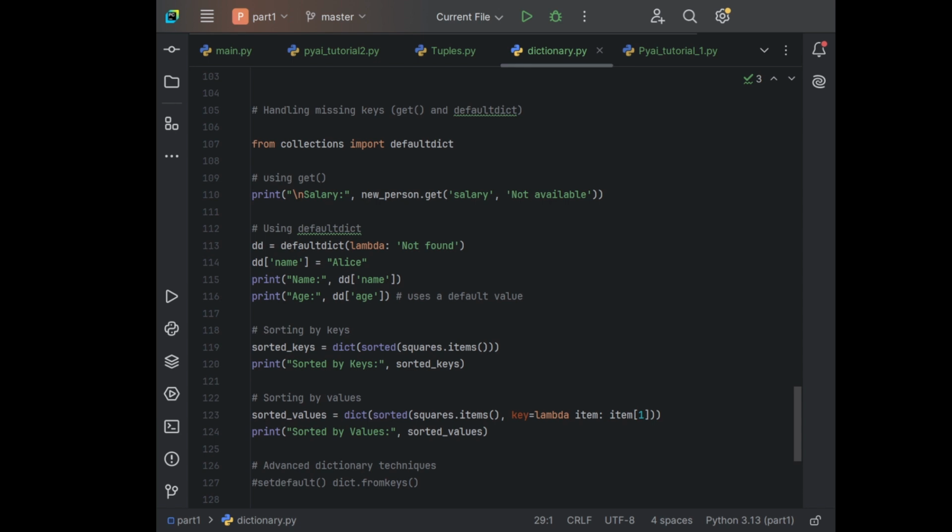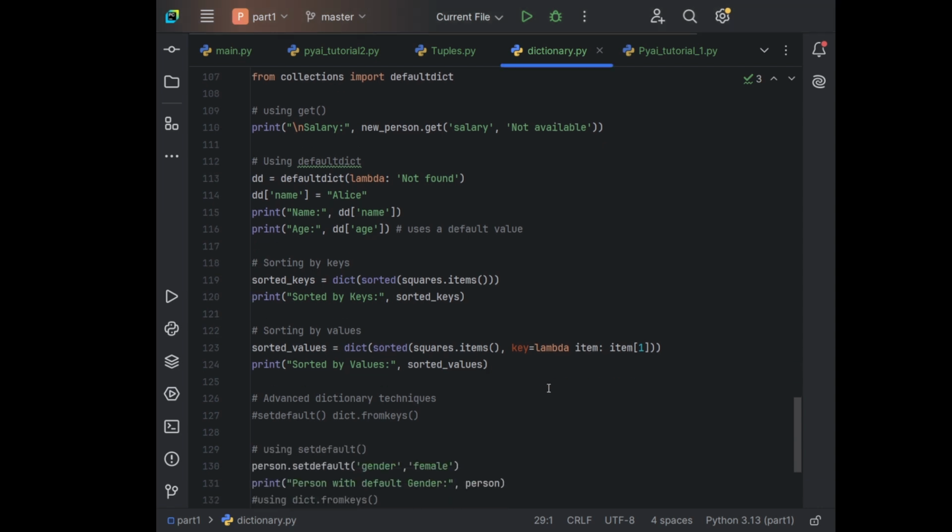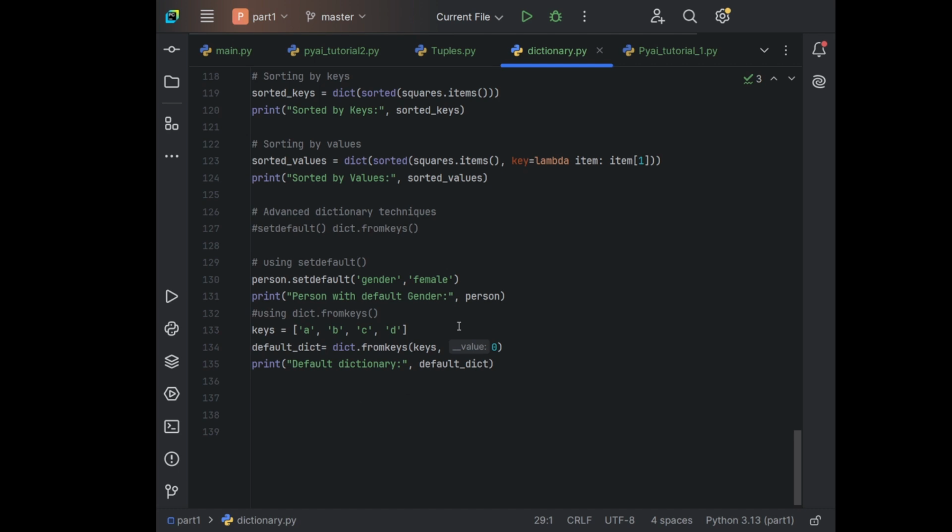As we know, get will handle unknown keys, and default will give a value for it by default. Okay, this is what we learned all this time, and now it's beginner to advanced level dictionaries.